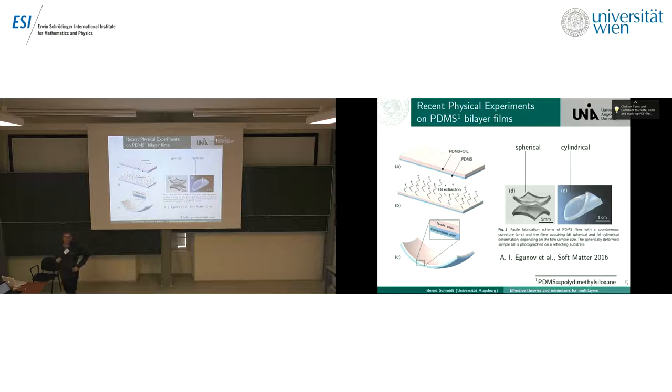And there is an engineering application for this. So the engineering application is simply the following. If you're locally, just look around the vicinity of one single point, the best thing that you can do is, you would like to do these spherical caps. And this is in fact then okay if the lateral dimensions are not too big. But then, if you try to do this with paper for example, and you want to do bending deformations, this is not possible for something which is largely extended, because at some point you change the metric in the film, and this would lead to enormously large energies. So if you try to do this on a very large probe, this will lead to geometric incompatibilities, and it would have much too high energy, and in some sense it then would be better to introduce these kind of cylindrical deformations, because these are pretty nice ruled surfaces, and there are no geometric incompatibilities.